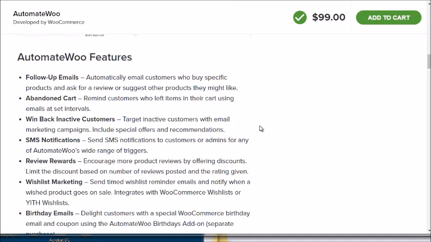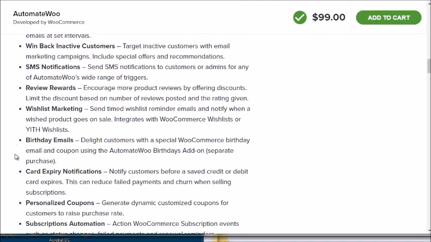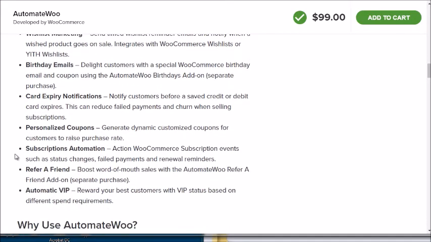So here are other features that Automate Woo has. So you can win back inactive customers. You can target inactive customers with email marketing campaigns, SMS notifications, review rewards. It basically just makes the life of your customer a lot easier, more fun to get people to spend more money in your site.